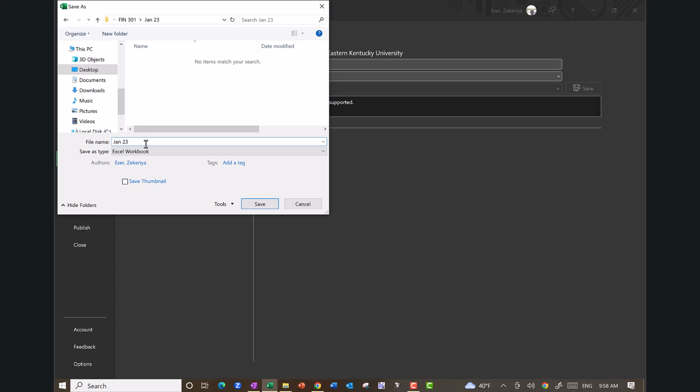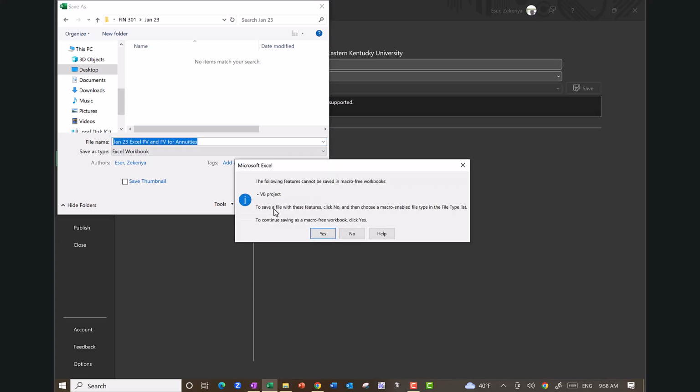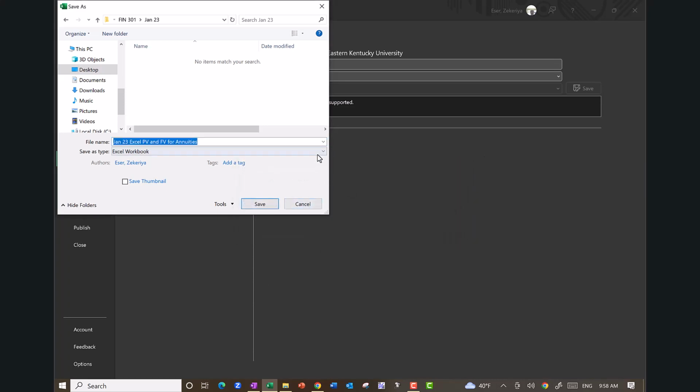January 23 Excel, PV and FV for annuities. Save. It needs to be saved as a macro enabled workbook.